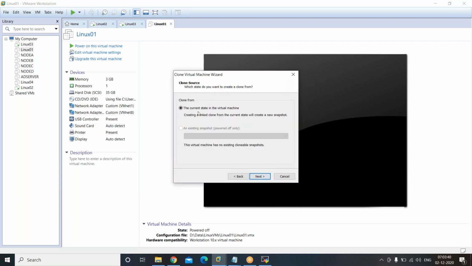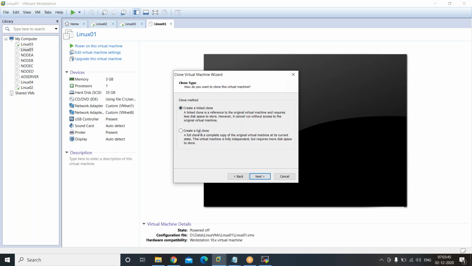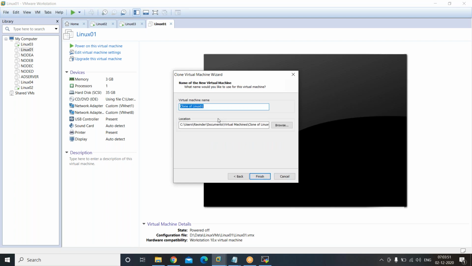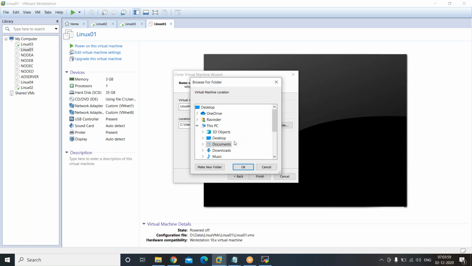Use the current virtual machine state, keep it as the first option, and create a full clone. Keep the second option. Hit next. And here I want to name it Linux 04. Okay, Linux 04. And where I want to place this, you have to browse.